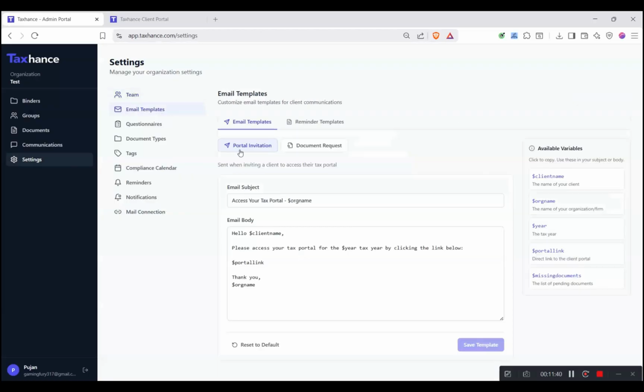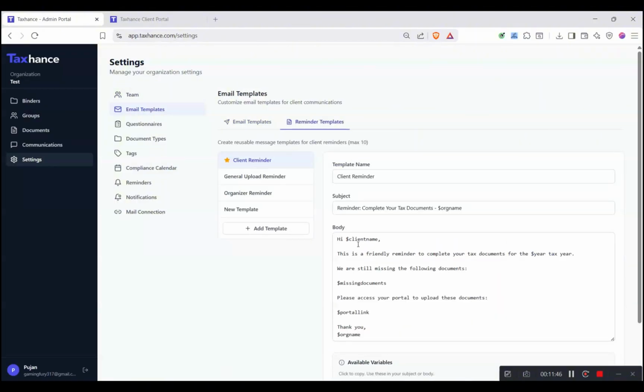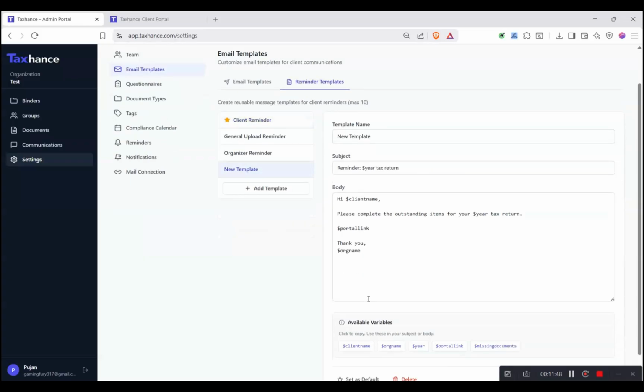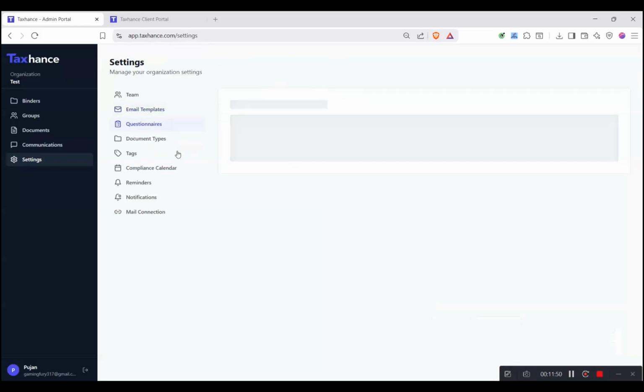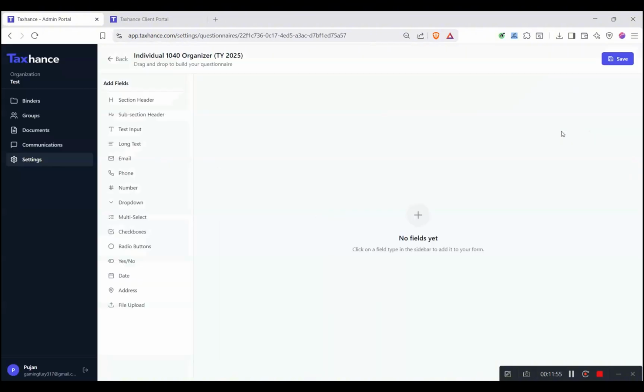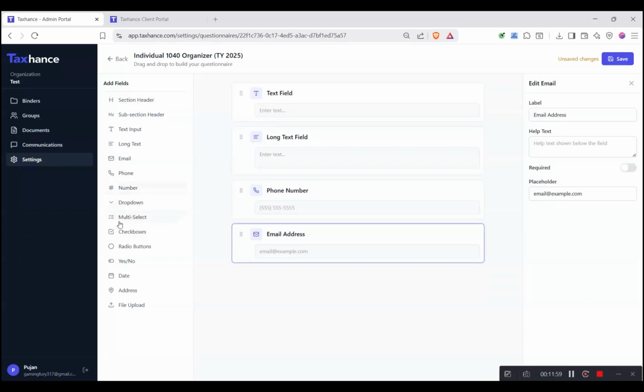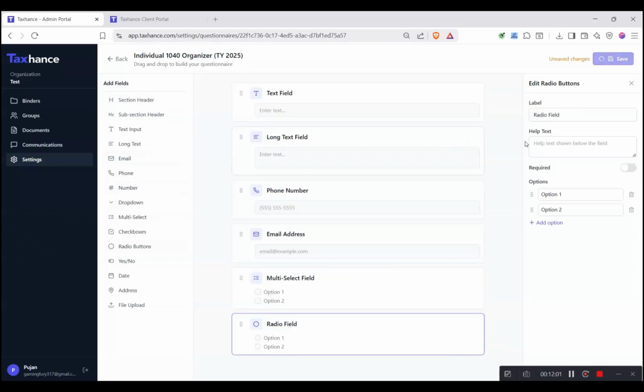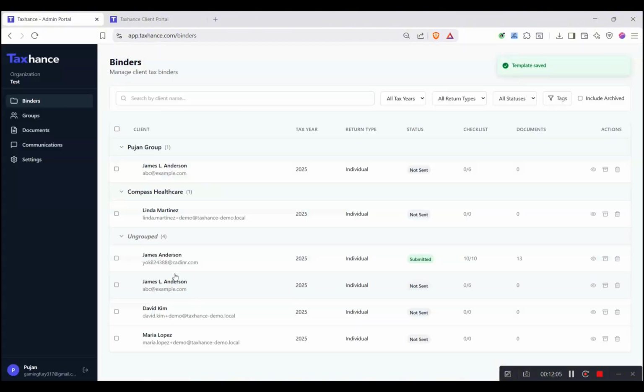Here are the email templates, the portal invitation template, and the document request template. The reminder templates are here. We can create new templates as well. This is the questionnaire. Let's say we click on edit. We can add a bunch of questions however we want to ask them. We can click on save, and then this specific template can be added to any client.